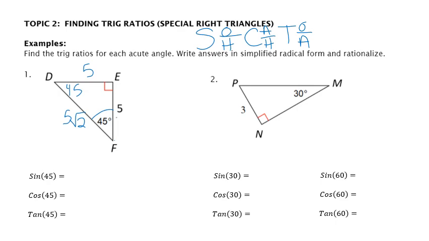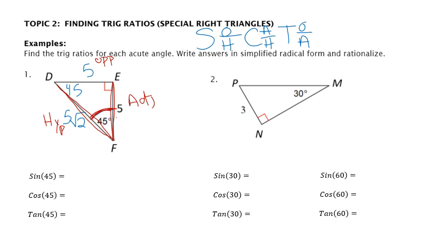And so if I want to find sine of 45 degrees, I can use any of the 45s. They're the same angle, basically treated the same way. So this would be my opposite, this would be my adjacent, and this would be my hypotenuse. And then I would do the same process. It's just instead of calling it F, I'm calling it 45 degrees because I actually know what the value is.